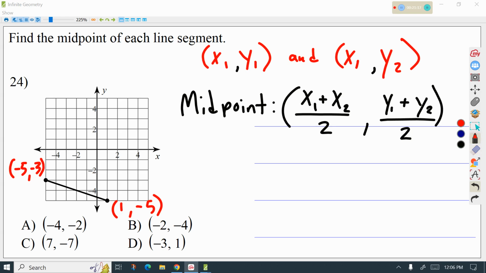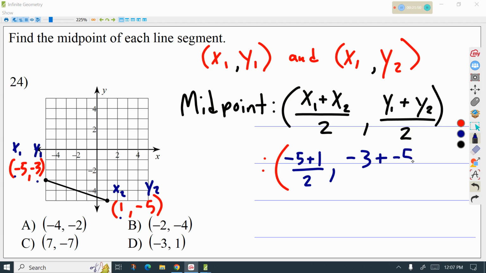Again, I told you I'm going to show you the original way. So to find the midpoint, what I want to do is add my two x's. I'm just going to take the numbers that I see. That's my x1 and my y1. That's my x2 and my y2. Again, I'm just adding the two x's. So I have -5 plus 1, and then divide by 2. That's it. Just put the numbers where they go. Now I'm going to add the two y values. I see a -3, so I'm going to write -3, then plus y2. But y2 is -5, so we have to write it like that.